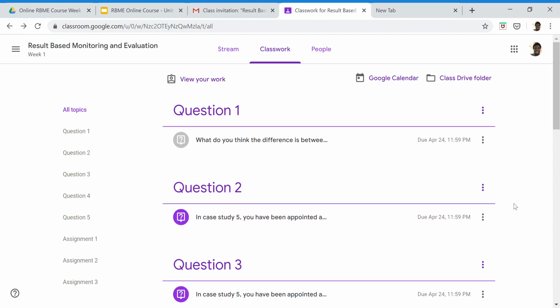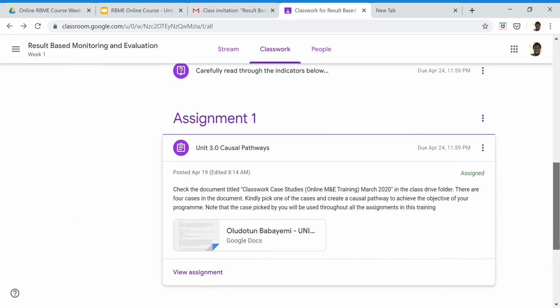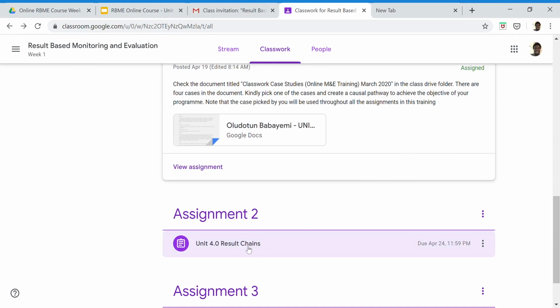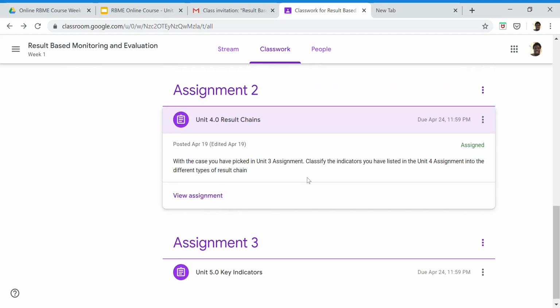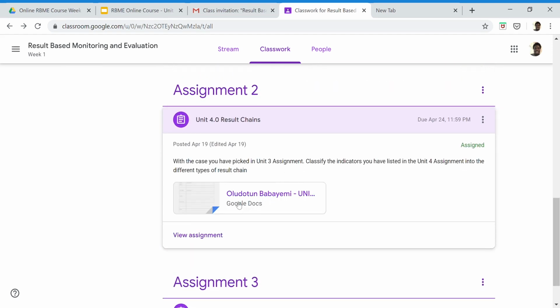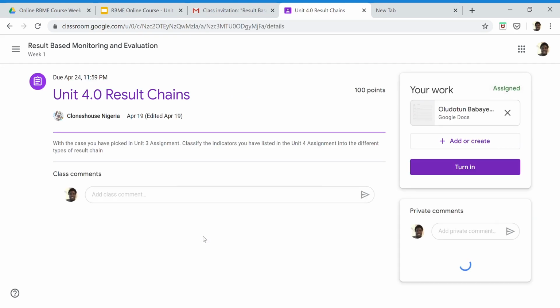So let's go to assignment 2, which is about result chains. So also it has its own document, which is a template actually. Let's view the assignment. And so it says classify indicators you have listed in your unit 4 assignment into different types of result chains.